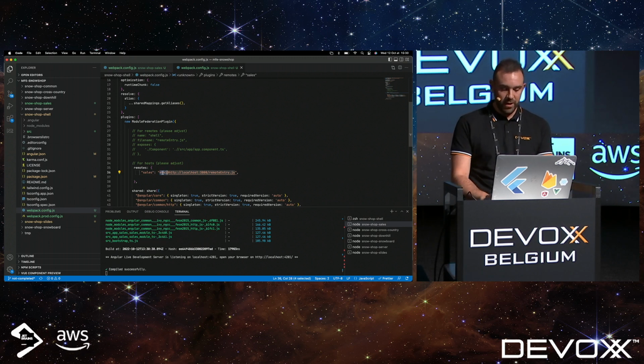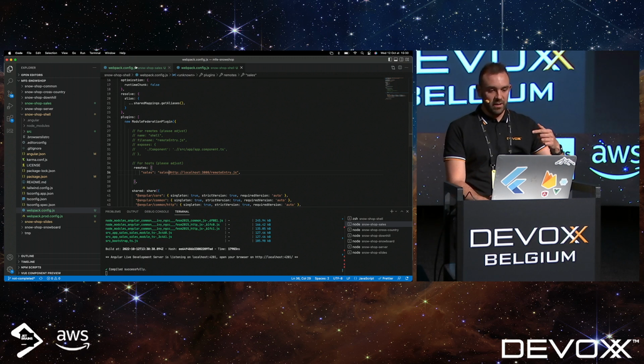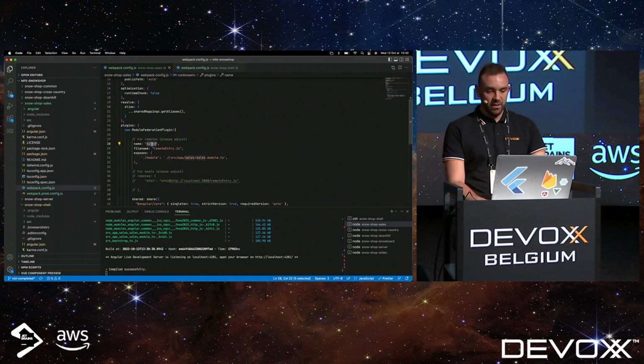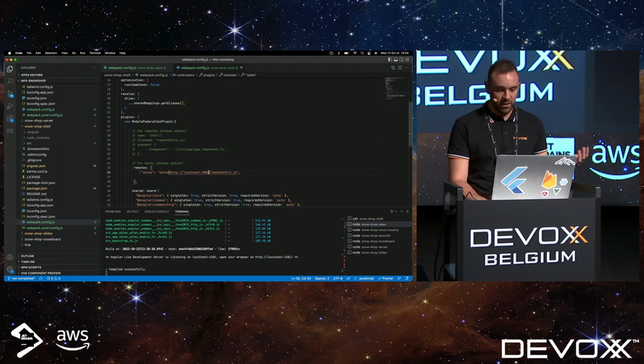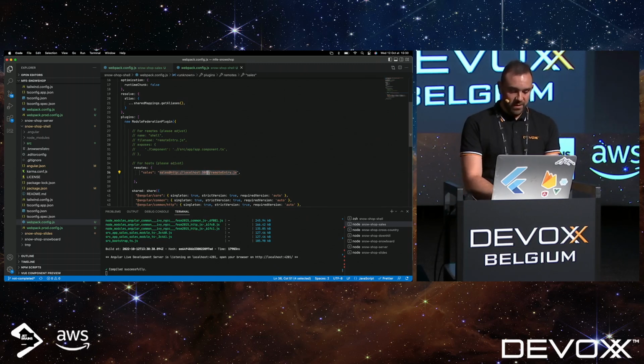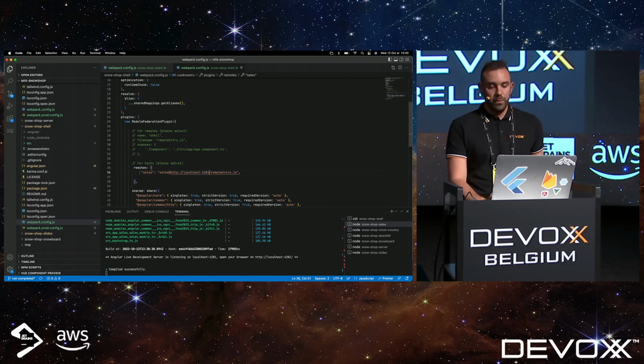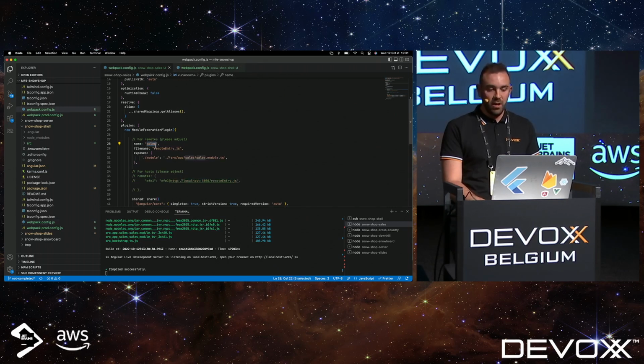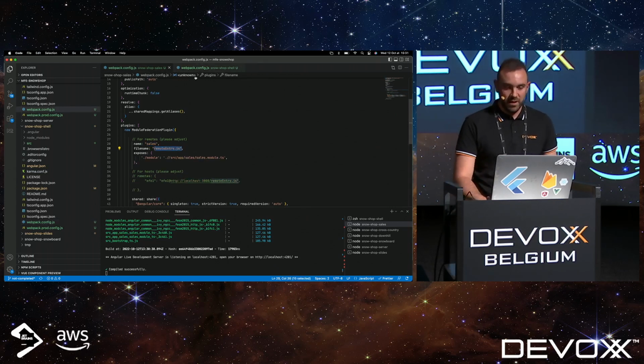Here, I have to put the name that I put here. So it's also cell. It's exposed on the port 4201, and the Webpack file is remoteEntry.js, because that's how I named it here.